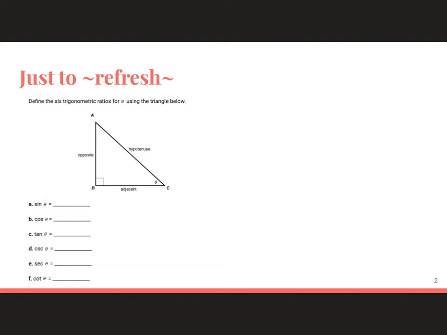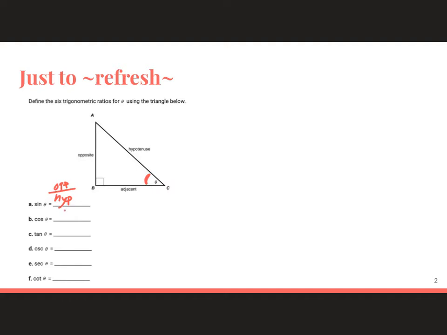So just to refresh, we talked about the different trig functions that we work with within trig. If we're dealing with sine of theta, and theta is our reference angle right over here, we know that our trig ratio for sine is always going to be opposite over hypotenuse. And just to refresh, we're using a right triangle for this. You can do law of sines, law of cosines for things that are not right triangles, but for this case, we're dealing with right triangles only.